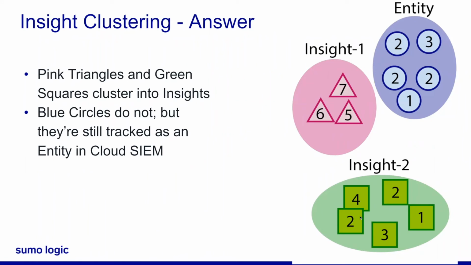And so what we want to show here is the fact that you can have a large number of low severity score signals that won't create an insight. You can have a small number of high severity score signals that do create an insight. And so you want to keep this in mind when you're configuring those severity scores for your custom rules. All right, 2 more slides and then we're back to the labs.